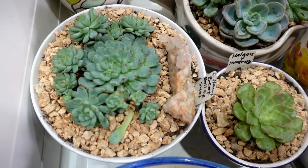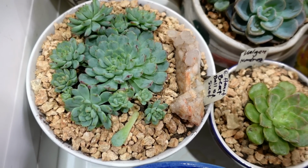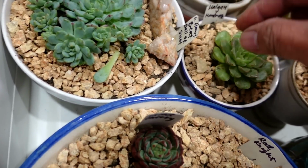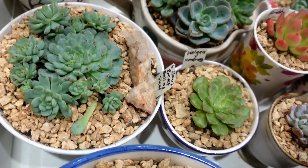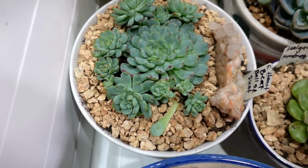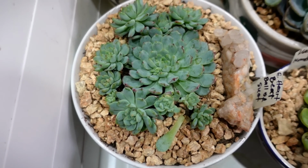I think this is a translation from Globulosa, because I do believe this is Echeveria globulosa, but something lost in the translation and ended up with a bowl of Suet name or Heartbeat. So maybe I should stick to the Heartbeat, but I still believe that is a globulosa.